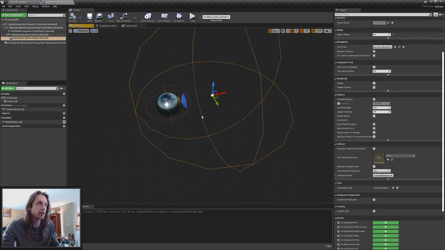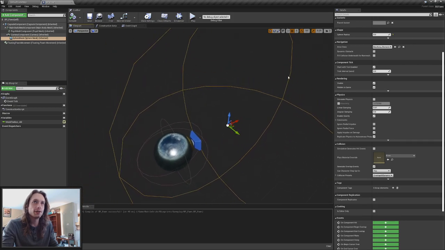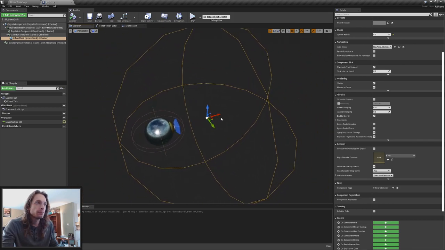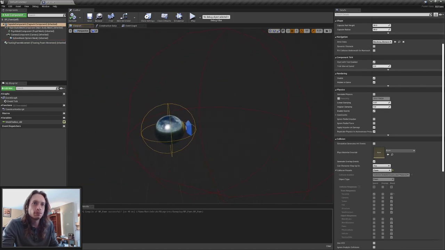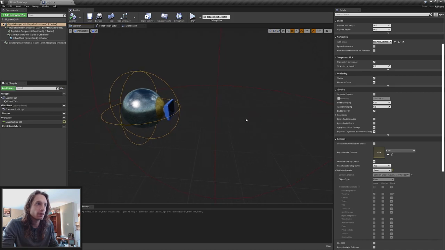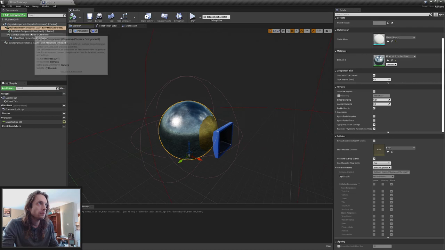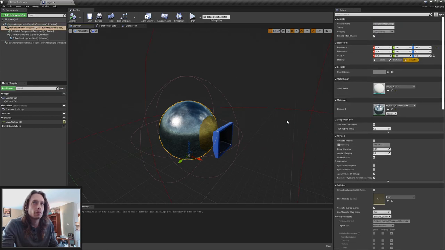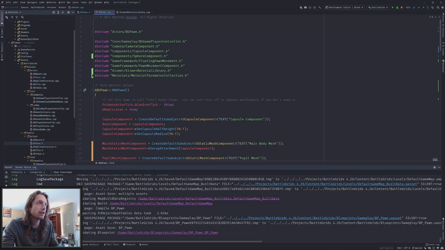So this sphere right here, as we approach, will mask out the material so that we can see through walls so they don't get in the way. So that needs to be down by 50.